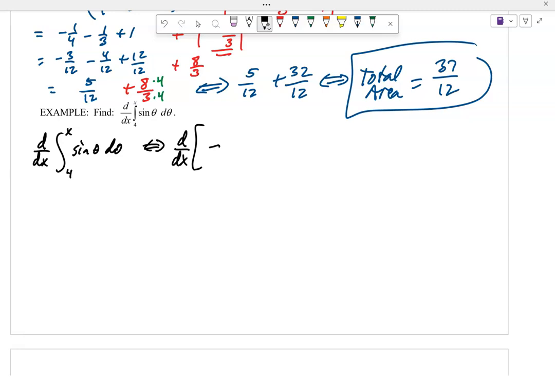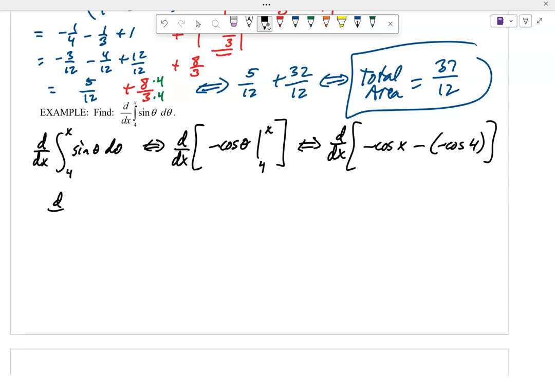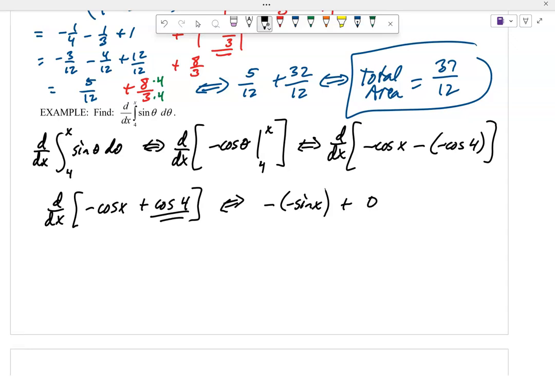The integral of the sine is negative cosine of theta here. And now this is from theta being 4 up to x. And so this ends up being the derivative of, let's keep going with our integral. So negative cosine of, I plug the x in, minus negative cosine, I plug the 4 in. So I have the derivative of negative cosine of x plus the cosine of 4. Okay, so now I'm running the derivative on that. So this ends up being the derivative of negative cosine. Well, the negative stays there, the constant out in front. I take the derivative of the cosine, which is negative sine, plus now I take the derivative of the cosine of 4. Well, that's just a number, right? That's a constant, cosine of 4. So that's just 0. So this just ends up being the sine of x.